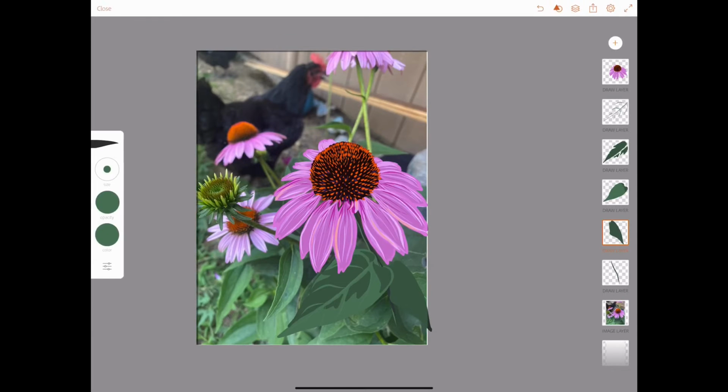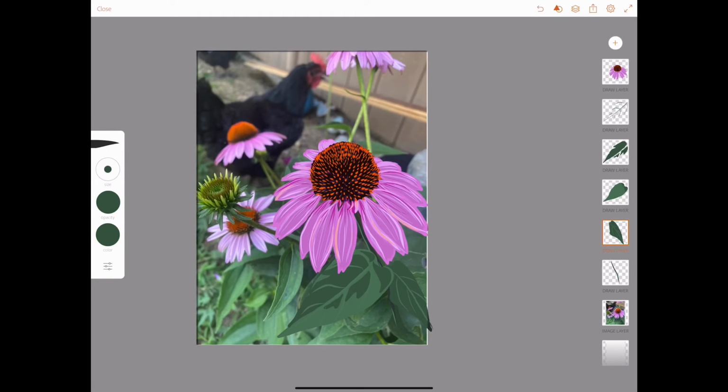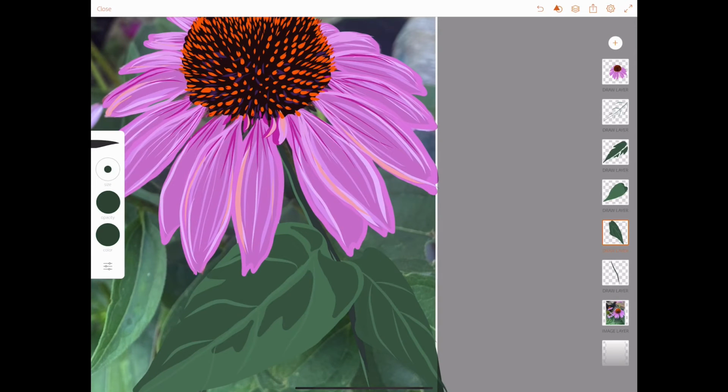Here I'm just improvising. I decided it needed another leaf over there even though there wasn't one in the picture, so I'm just looking at the shapes behind it and adding that because we know that artists get to make changes to our references in order to create balance and order and just make it look right to us.